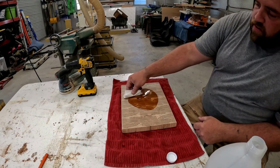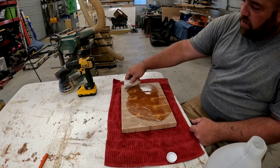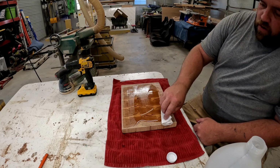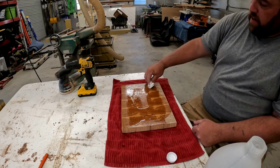Now I love end grain boards. These things are just awesome when you put finish on them. You'll see this grain just start to really pop. Now again, this is all end grain. It's going to soak this oil like crazy. I mean, it is. It's going to just suck it right up.